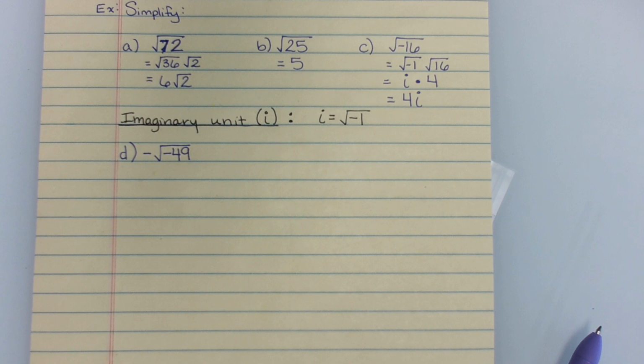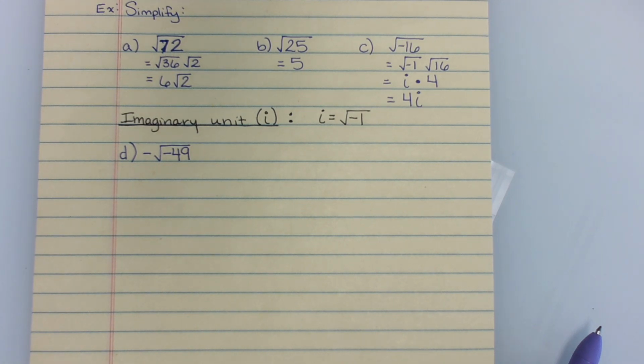Negative square root of negative 49. What does a negative outside of a square root do? It flips the value. It makes it negative. I know, mind-blowing, but my point in pointing that out is that sometimes people look at the negative in front and automatically go, imaginary. No, a negative out front does not make it imaginary. A negative inside makes it imaginary. Is this one imaginary? Yes.